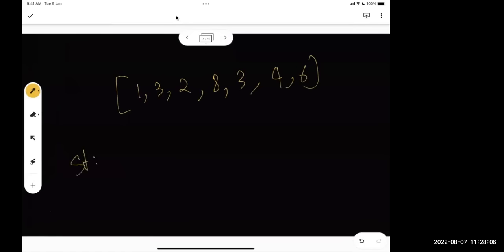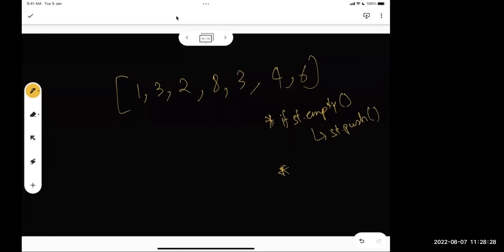Now I will write the algorithm first and then run through it, so that you guys know the algorithm first. The algorithm is: if the stack is empty, then push whatever is there.